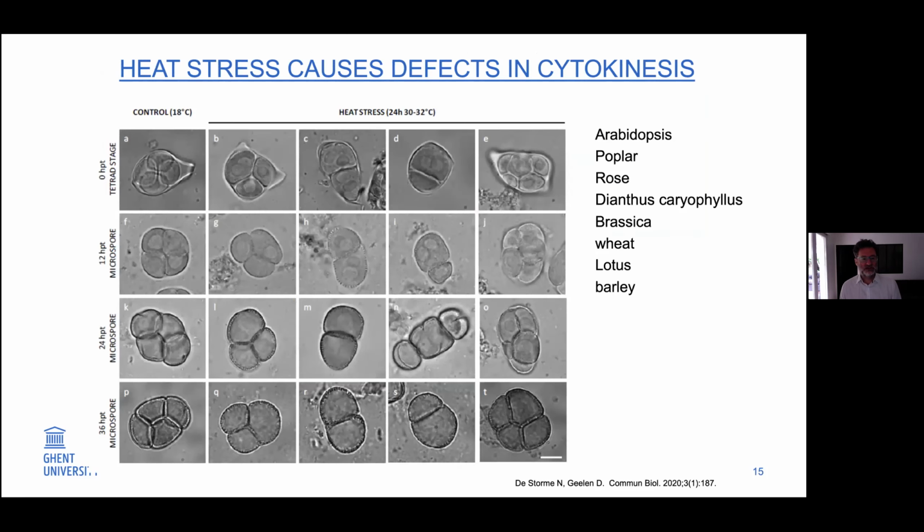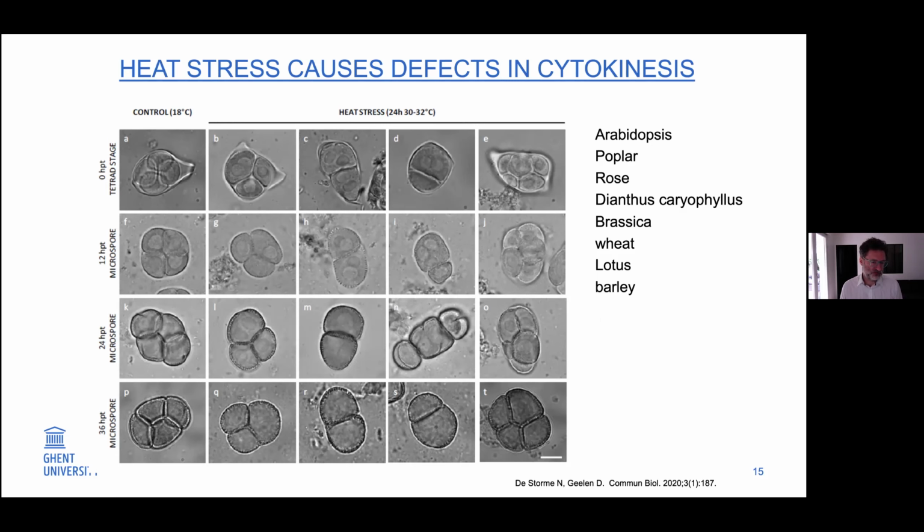So when we look at heat stress impact on defects in meiosis, we see that in a number of plants, there are reports that we get formation of diads. And this is shown in this slide here. In a normal situation, after meiosis, tetrads are formed that are spores derived from a single meiotic event, that contain haploid DNA and that are still together in a package, encapsulated in a colorless bag.